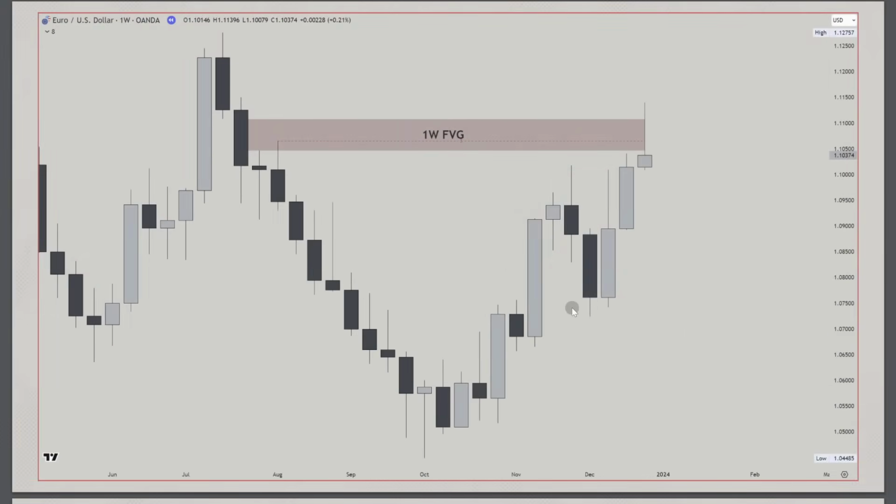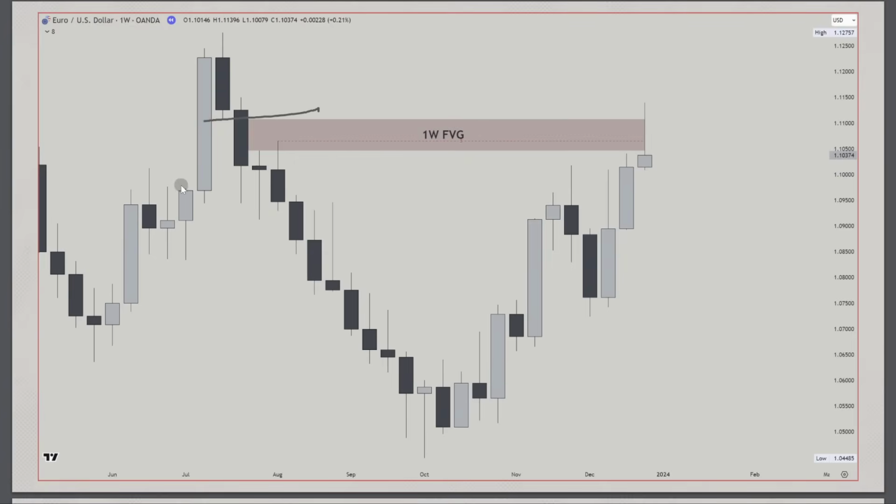And now the second example goes with a weekly fair value gap with a weekly liquidity level and liquidity sweep. And then we have a 4-hour market makers model. So we're going to go to the 4-hour after the market structure shift and the smart money reversal, and we can go from there. So what you can see here in the weekly, we came on this price action leg from this high to this low. We started this curve going up, respecting this PD array, and then taking this liquidity as well as this one inside of this weekly fair value gap all the way to the premium side of the curve.